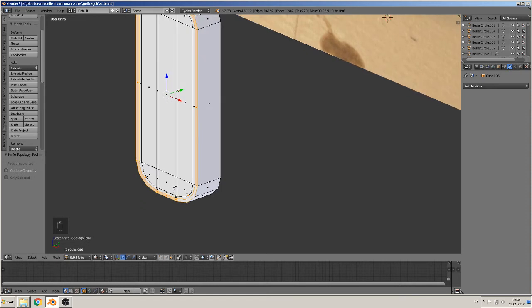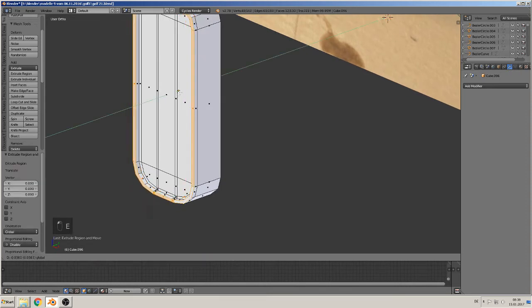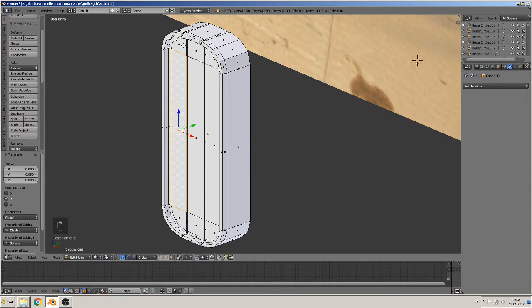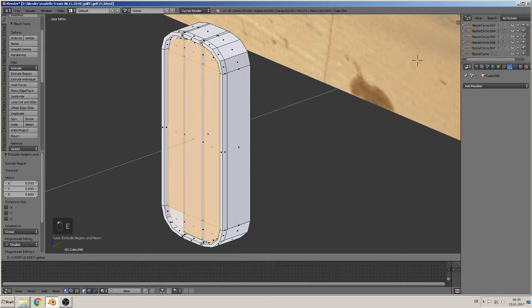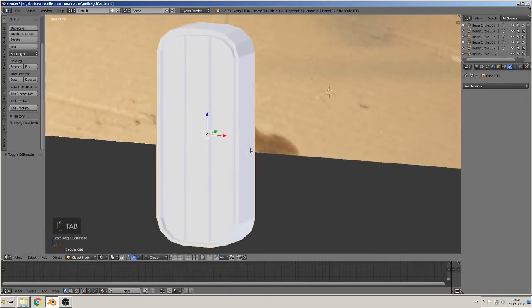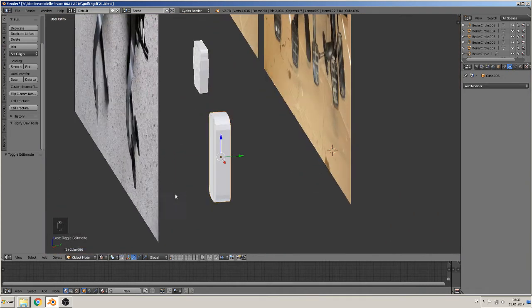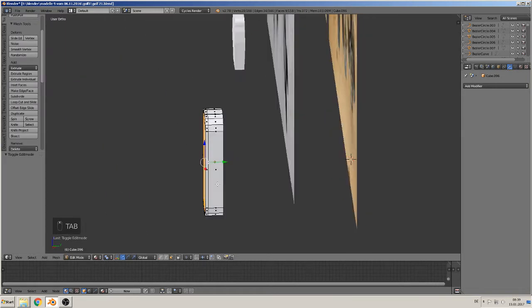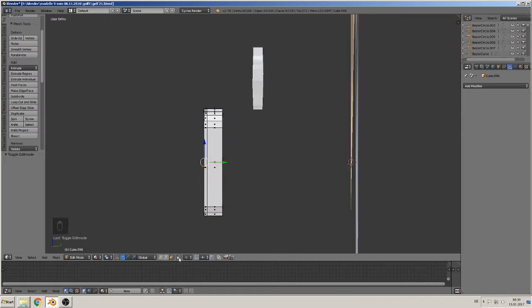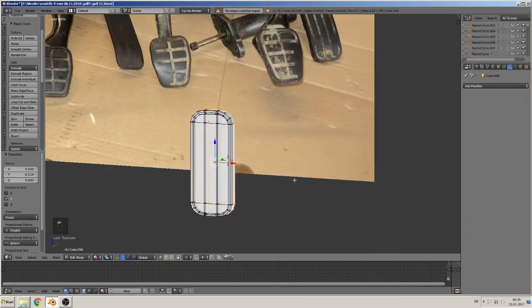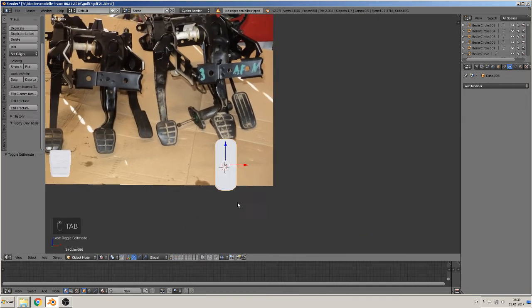So then we extrude that, put them out, get these parts here, and get them out. And then we are ready. We have that. Good. It's too thick in the whole, so we go in and get the back and make them a little bit nearer so that it is thinner. Okay, now we have that too.